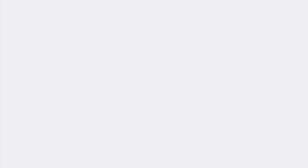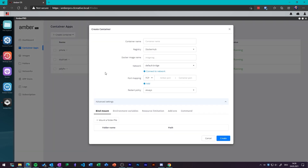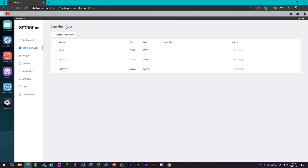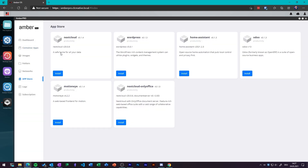You can deploy Docker containers via the web UI and it supports most common Docker features. You can also deploy Docker Compose YAML files, which is pretty nice and very comfortable. But I think most people will and should just use the newly introduced Ember Pro App Store, which makes things a lot easier. There you can select predefined templates to deploy containers or applications in an easy one-click process, so you don't even need to know anything about Docker. This feature is really awesome for people who are not IT experts but want to run applications within their home network or a small office environment.